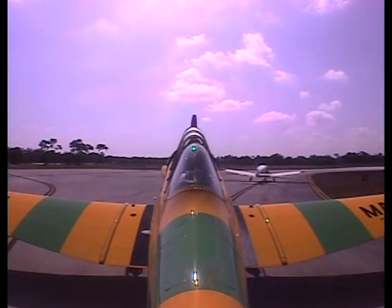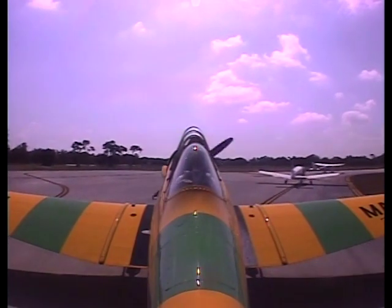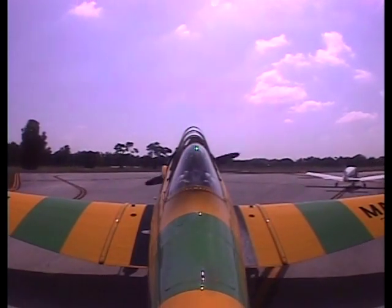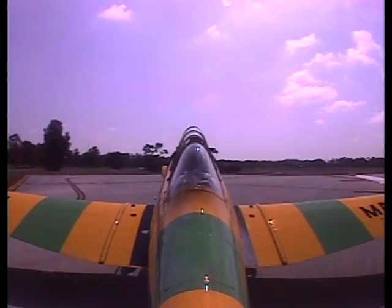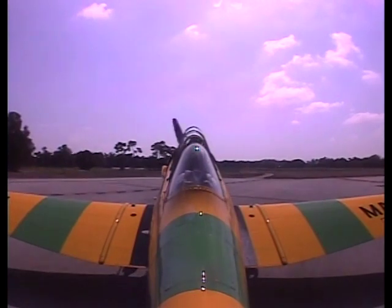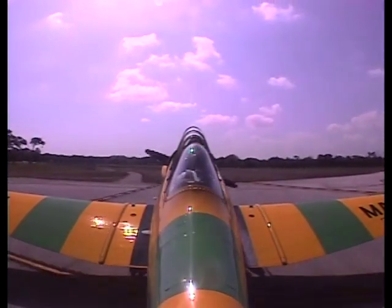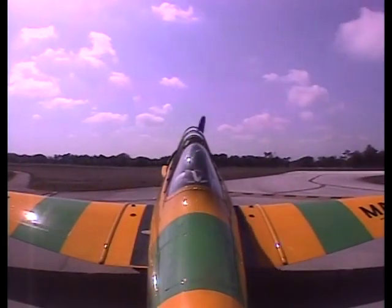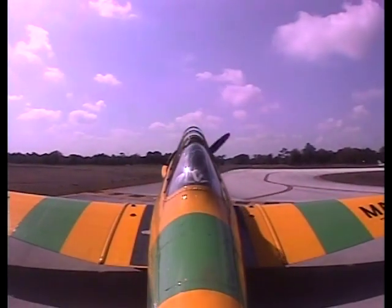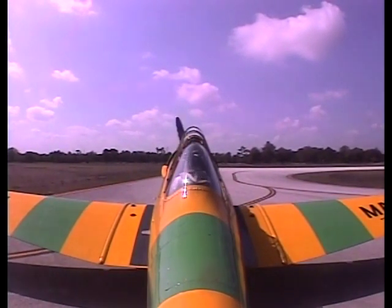What I'm going to have you do, in fact, I have control of the airplane while you adjust the headset, so we're going to go over here. 610 Fox Tango is number 1 at 33, ready for departure. Guy didn't even call up yet. 3610 Fox Tango, roger, number 2 in sequence, you'll be following the T-6. Roger. The problem with these guys right here, the guy on the Cherokee, he goes up number 1, but then he just sits there, he doesn't call. He's already done his checklist, he's already done his run-up. Because of that, we get these big, long lines. You're in control? Yeah, I have controls.